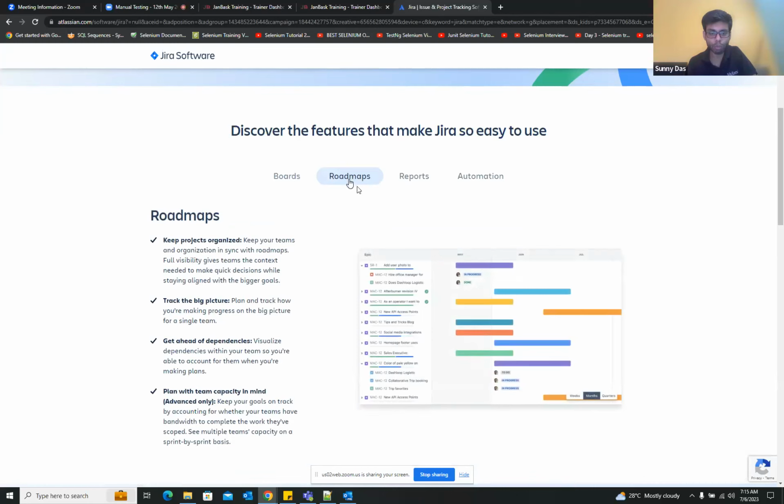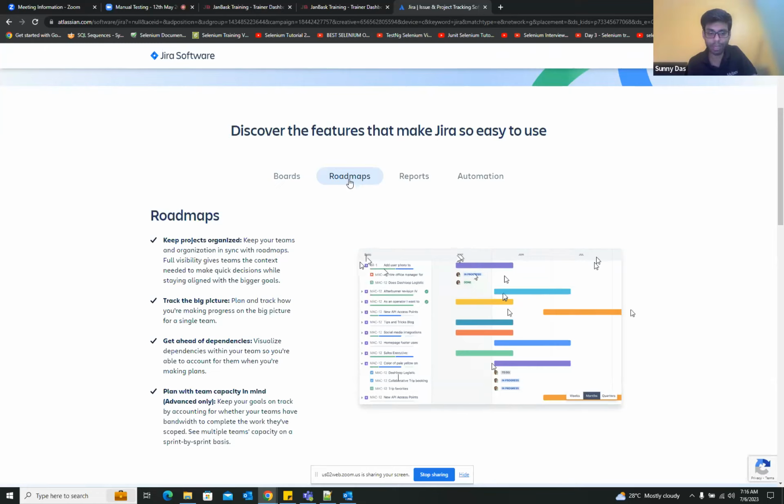Then we can have the roadmaps as well. So see, this is an epic, and under that epic, different user stories are created, right? And then you can see what the progress is, how many user stories are completed, how many things are in progress, and what the timeline of those is. So if we have an epic which has to be completed by July, we can see what the to do items, the in progress items, and the closed items are.